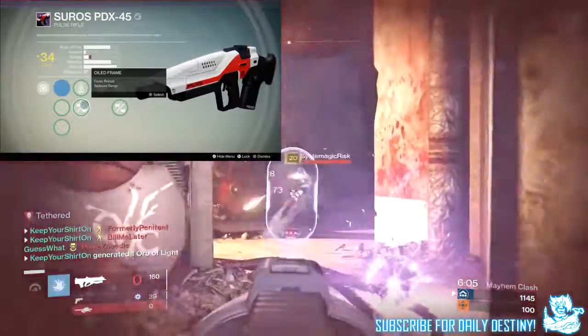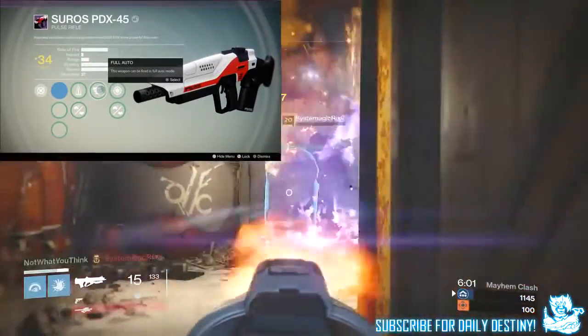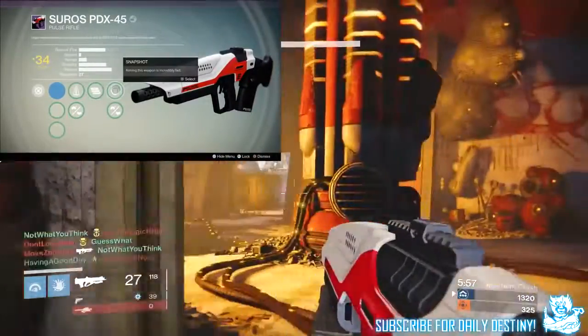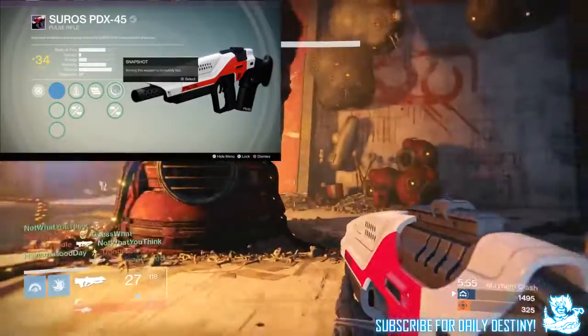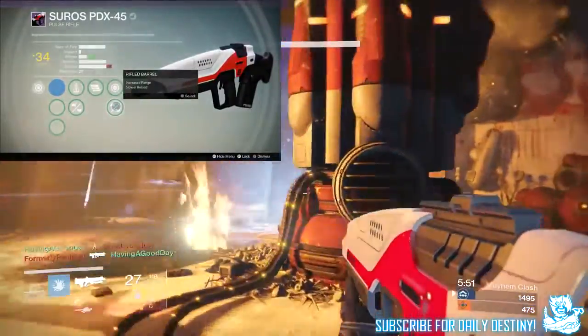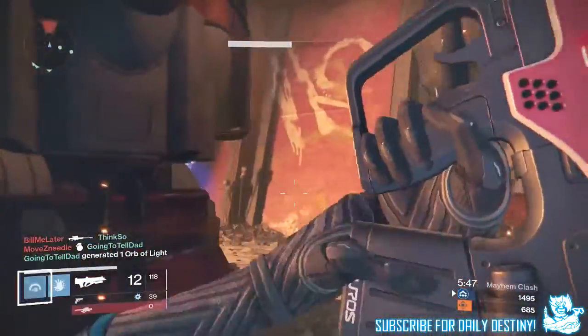We then have full auto. This weapon can be fired in full auto mode, and we also have snapshot. Aiming this weapon is incredibly fast. You can either have this, or you can go for rifled barrel, increased range or slow reload. Now, this weapon to me, after watching a few of these gameplays, looks incredible. Easily the best weapon people got to use at the E3 event.